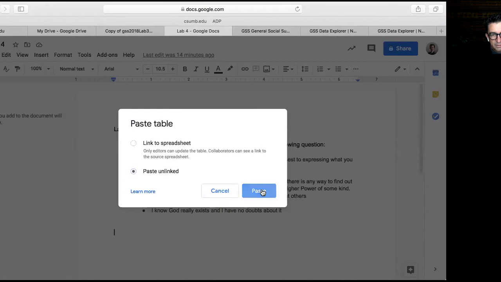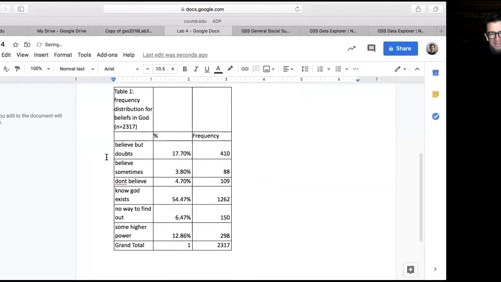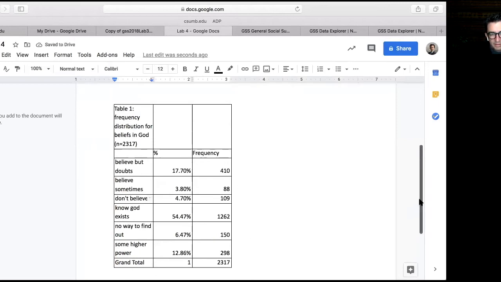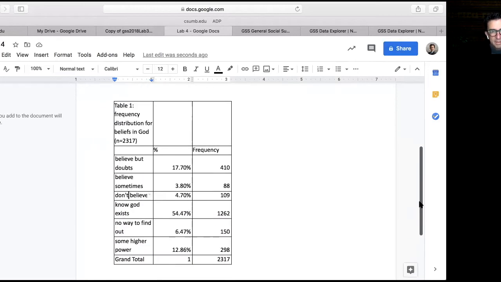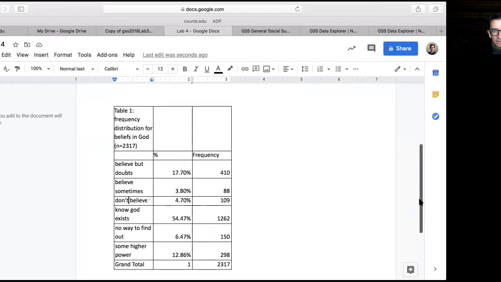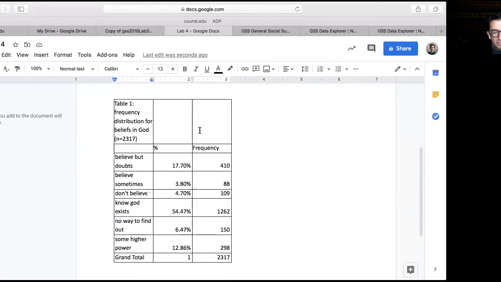I don't want it linked to the Google Sheet. Now, that's not very nice, right? So we're going to work a little bit with it. The way to work with tables in Google Docs is very limited. We can't do lots of things, but we can do a few things to make this one a little nicer.